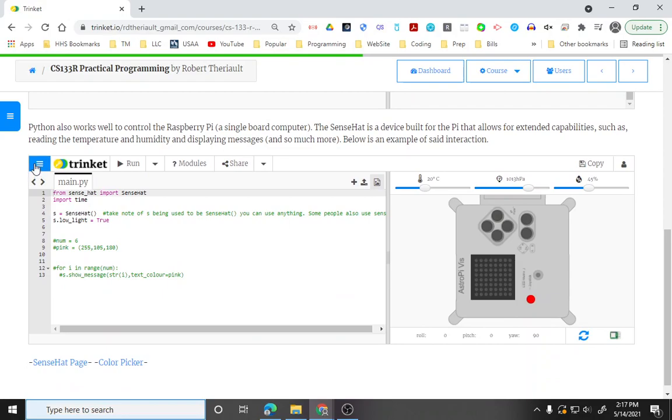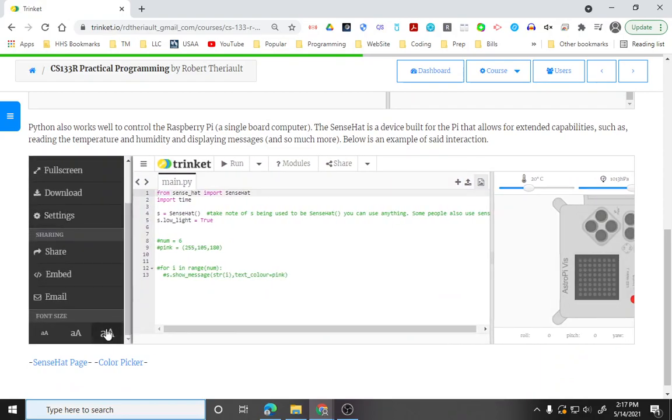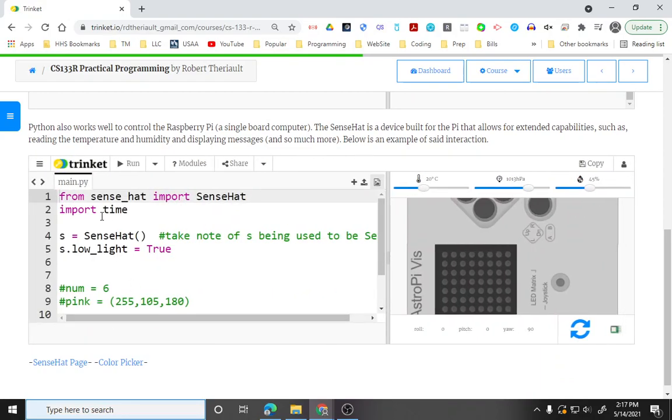All right, now let's have some fun and connect. This is where we're going to do some explanation too, but let me go make this larger. Just like we learned before, from SenseHat, that is the module. We want to import all of the SenseHat commands. Now this actually has a lot of its own commands, so this one gets a little bit more complicated, but the concept is the same.